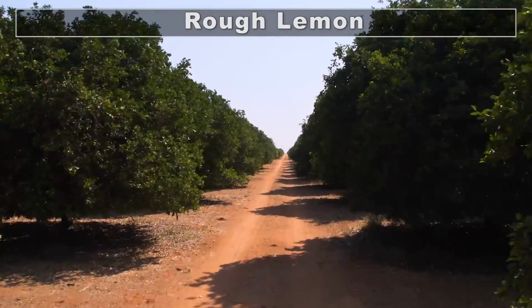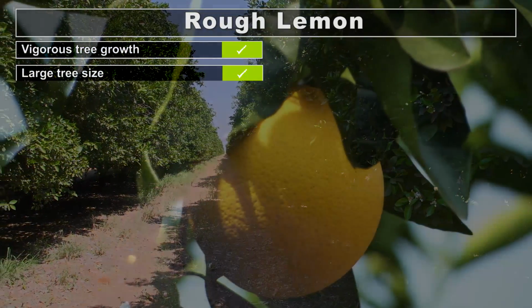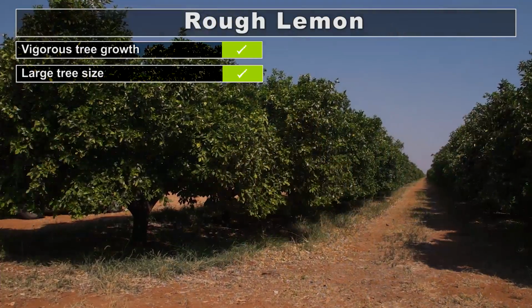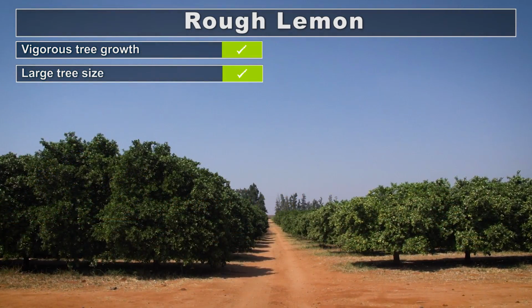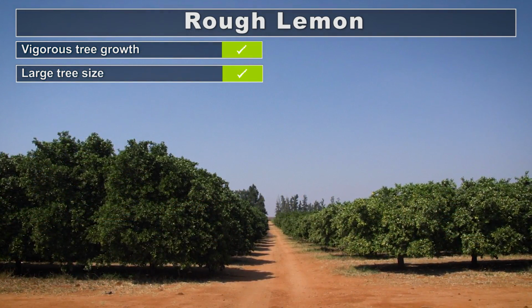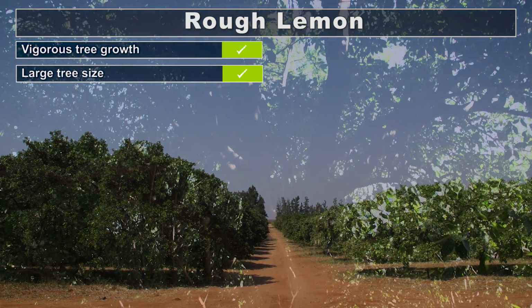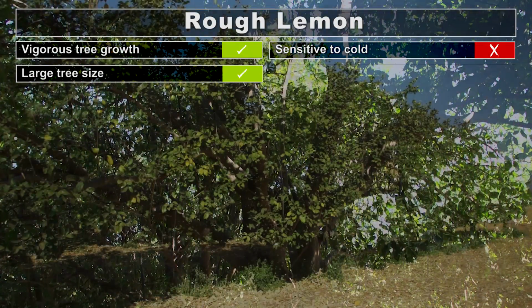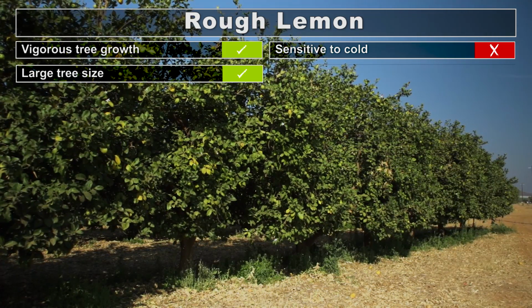Rough lemon is known as one of the most vigorous rootstocks, developing large tree size and producing medium to large fruit with a good crop load. Trees on rough lemon rank at or near the top in terms of growth vigor and tree size in comparison with trees on other rootstocks, provided that soils are disease-free, specifically of nematodes and Phytophthora. Trees are more sensitive to cold and frost damage, but young trees that have been damaged by cold recover more rapidly than trees on less vigorous rootstocks.